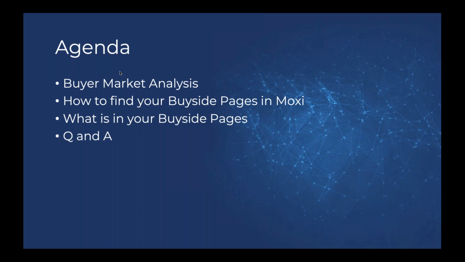Then we'll show you how to find your Buyside pages in Moxie. So that is the first step, being able to navigate your Moxie Present CMA and know where these pages are. And then we'll talk really briefly about what is in your Buyside pages. And if you have any questions, please go ahead and put those into the chat box that you see over on the right-hand side.